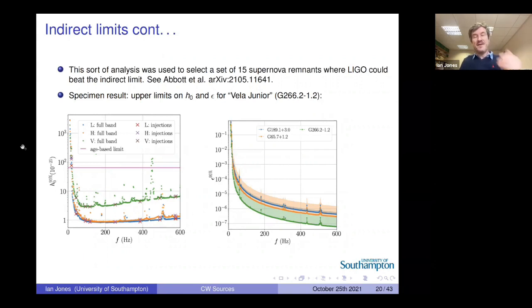Okay, so again, the point of these energy-based upper limits is it's telling us when we had a shot at seeing something and telling us that, yes, the LIGO and Virgo results have for the last few years been interesting in this regard because they're beating, for some of these supernova remnants, the energy-based limit. Vela Junior is the best one. That's why I've shown you that. It's the best in terms of beating this limit.